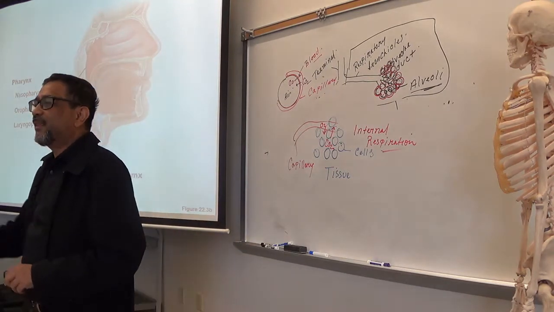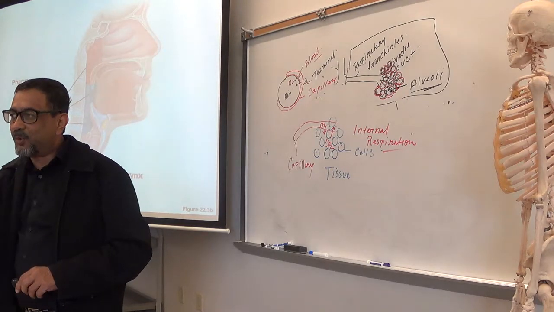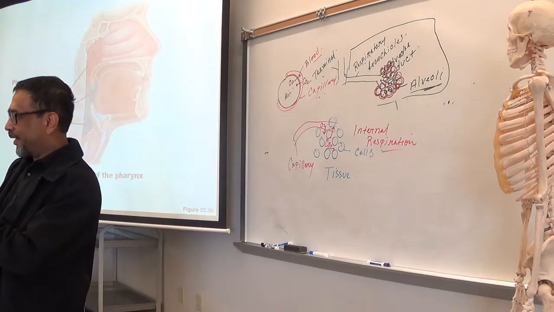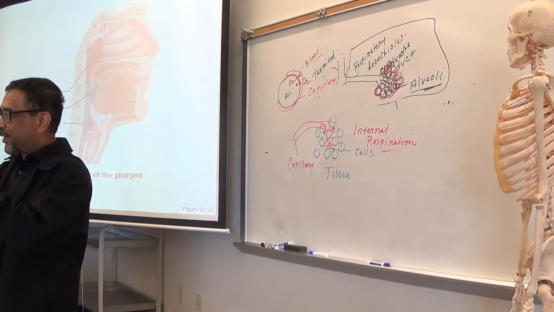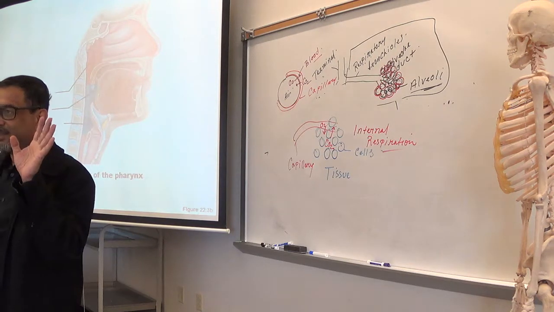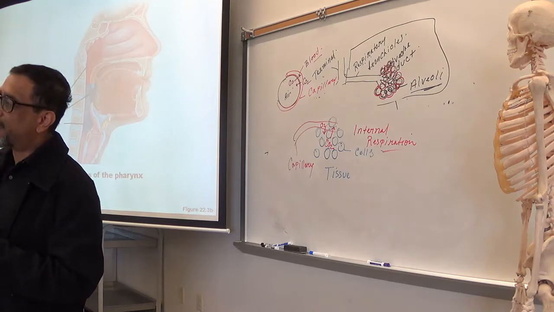That's why the inner epithelial lining is different in those two different parts. The nasopharynx is only for air, right? So the chance of friction is very low. Is it clear? That's why it is pseudostratified ciliated columnar.